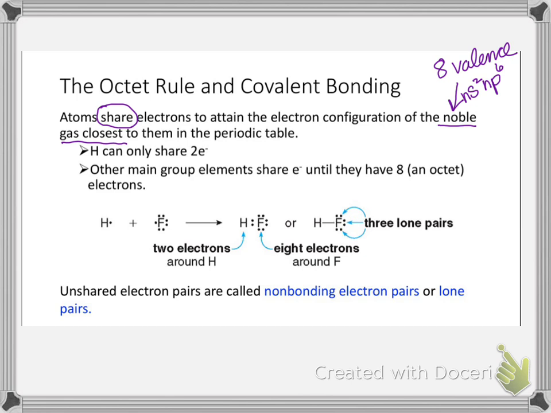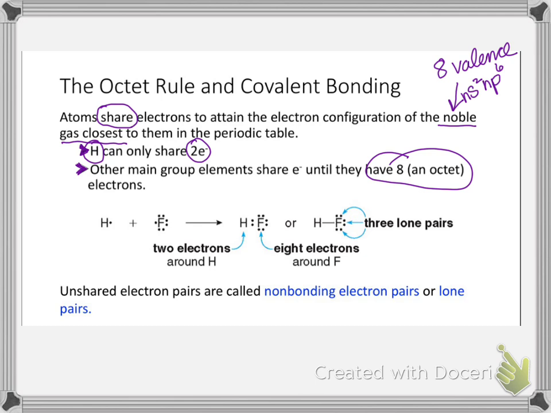Now, a couple main points, I have little arrows. Hydrogen, which only has an s orbital, can only have 2 electrons. So in covalent bonding, hydrogen can have a maximum of 2 electrons around it because it does not have the p orbitals available, so it can't go up to 8. And if you look at the periodic table, helium is the closest noble gas to hydrogen, which also only has an s, so it can only go up to 2. All the other main group elements that we're going to encounter will share to have an octet.